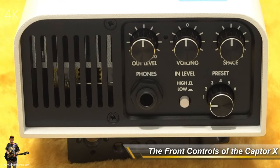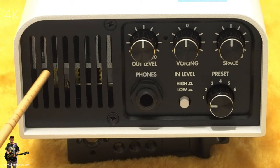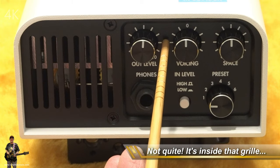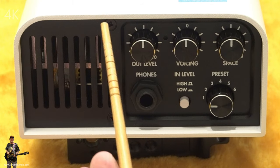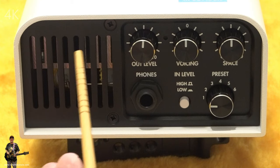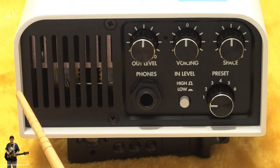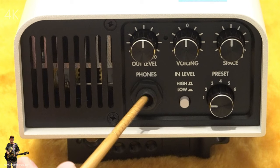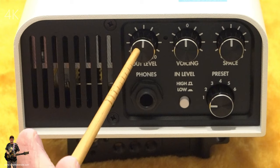Okay, let's whiz across the front. There's not that much to see on any of it, but it's all good. You've got a little LED here. This LED monitors the input and output levels, they call it a grill LED, but I didn't see one in there. Maybe it is in there. In either case, if it turns red, it's clipping. So nice and simple to answer, really. This output level controls the headphone level, but it also controls the level of the XLR DI outputs.